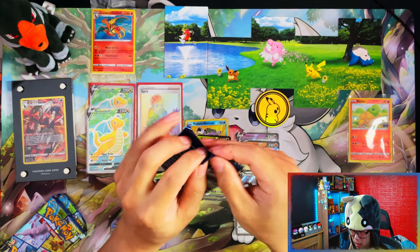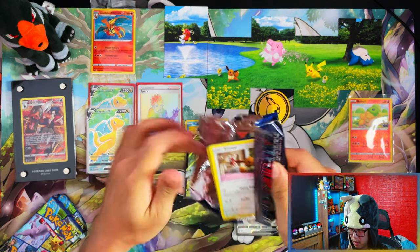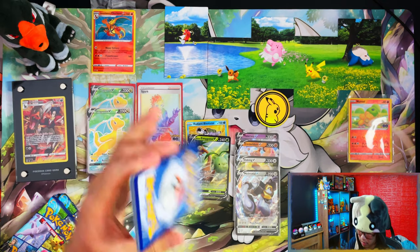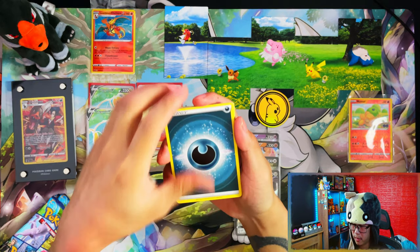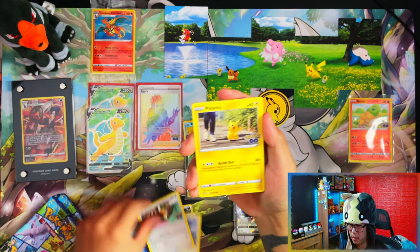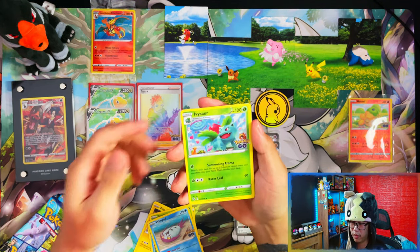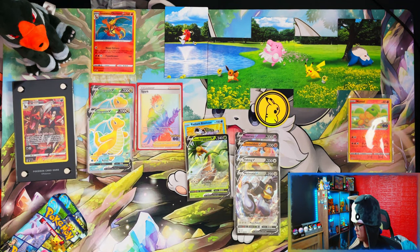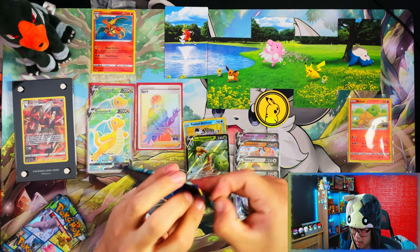So say we've got about two tins left, and so far nothing but these. The first three tins yielded the best results, and then it just went dud from there. But yeah, I bet you any money I'm gonna buy all the singles that I need before the rest comes out. And then I'll probably end up pulling the ones that I actually need. That will be my luck.